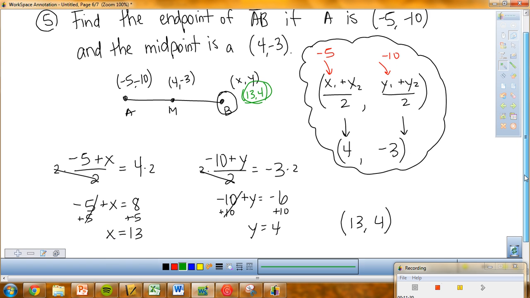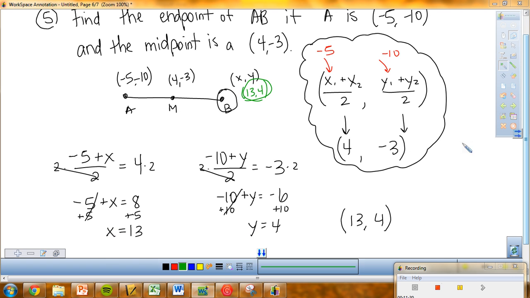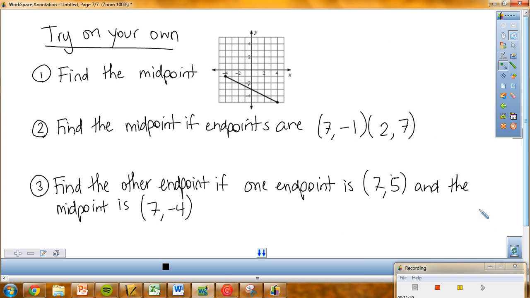So this is a little tricky. We will talk about this more in class, but make sure you have your working backwards formulas in your notes. And then there's an example for you to try and practice on your own. So here, find the midpoint, use the graph if you need it to help you, or you can do like we did and find just the ordered pairs and calculate it. Number 2, you're going to find the midpoint. Find the midpoint using these endpoints, using our average formula.